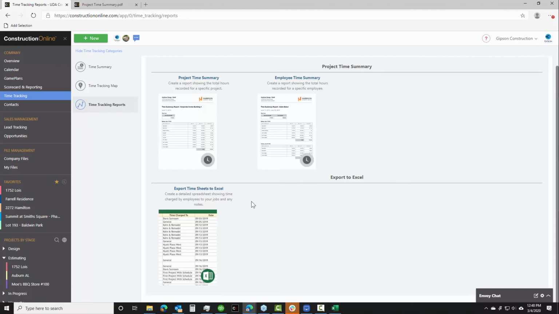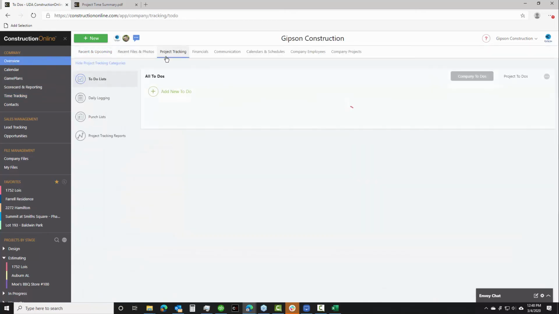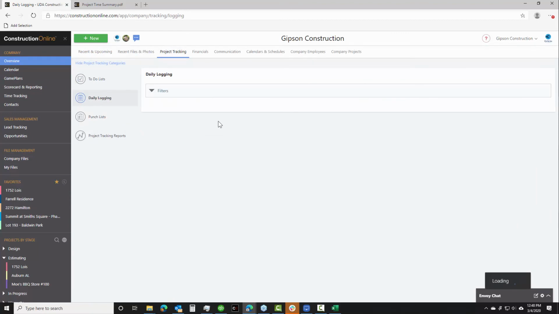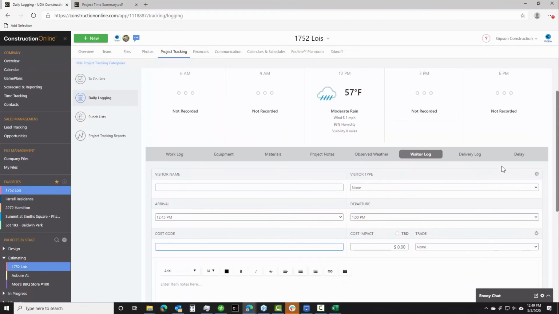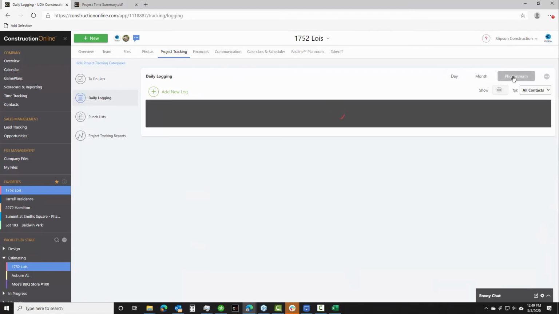We're also working on a really nice new feature for time tracking specifically, which will be a photo stream option. So currently in daily logs, and in punch lists, there is a photo stream option that basically breaks out all of the pictures that were taken as part of the logs or punch list for that project, and gives you a way to just see all the photographs in one place.